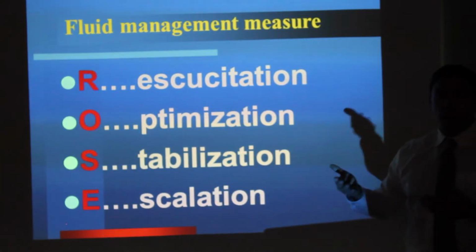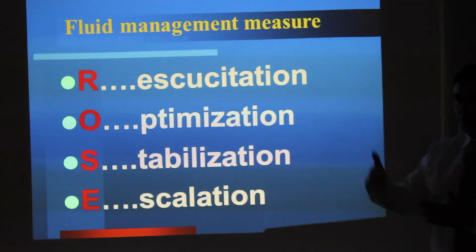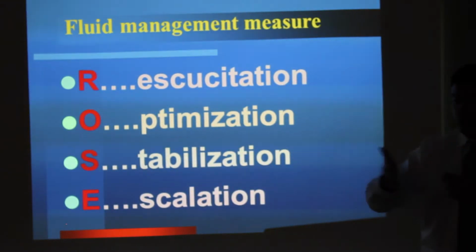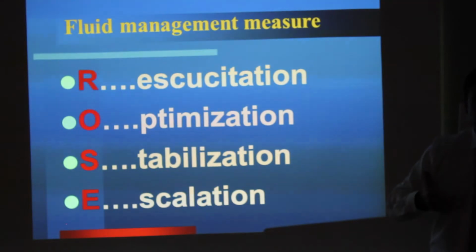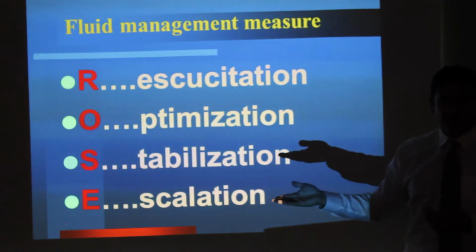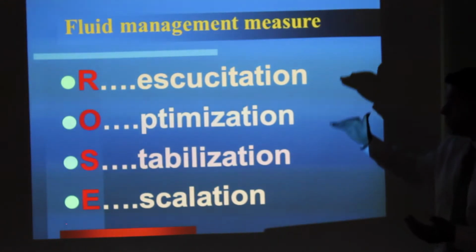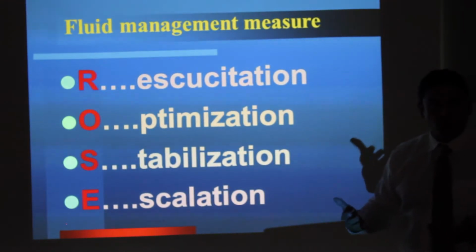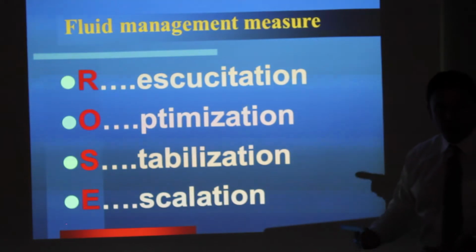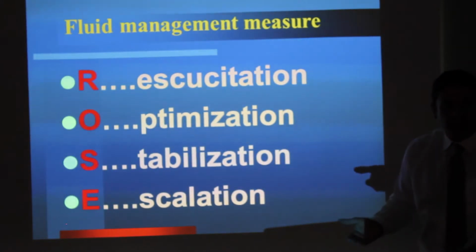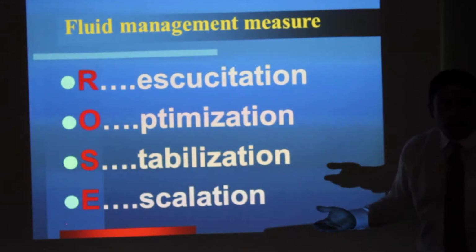And then we have to work on optimization of the patient. We saw our patient, we implement the sepsis protocol, then we have to talk about what comes after, to optimize his condition. Then stabilization. Then escalation or de-escalation of the fluid. So those are the measures we're going to follow. This is why it's very important to have some sort of dynamic measurements to accurately know where the patient stands. Otherwise, there's no way you're going to get it, right?